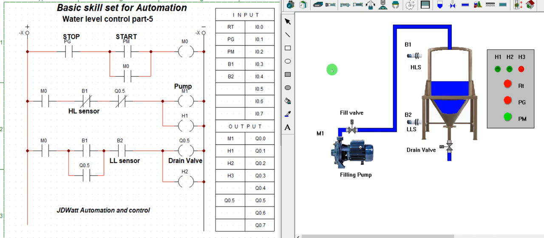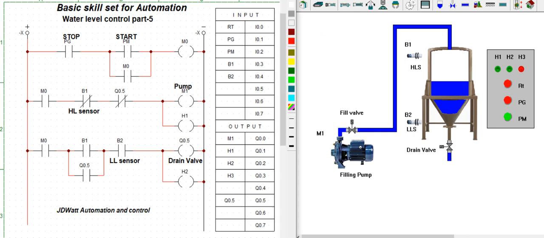So now let's simulate. Like I said before, if you are a little bit confused about this design, you can go to chapter 1, part 1 to start watching from part 1. Or alternatively, come to my YouTube channel and send me a request for the training. Then I will give you a comprehensive, intensive training within a few days so that you familiarize yourself on how to use this and how to put up a design such as this. All right, so let's simulate.